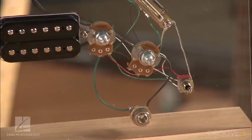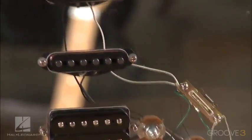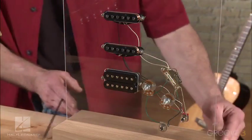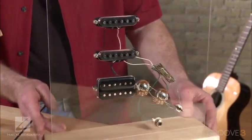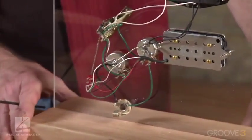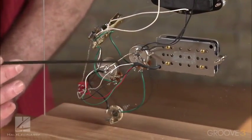I've got a model over here that'll help understand a little better what we've just done, and kind of a look at if this guitar, you could see through it what you're actually seeing. Over here we've got two single coils and a humbucker, the 5-way switch, the mini switch, a jack. It gives you a good reference. You can see through from here, and we'll just spin it around, and you can see now from behind exactly what's going on there. And what we're working with here is this humbucker.